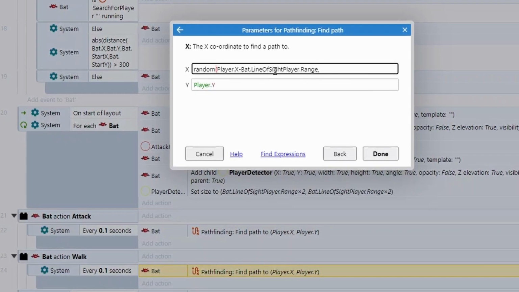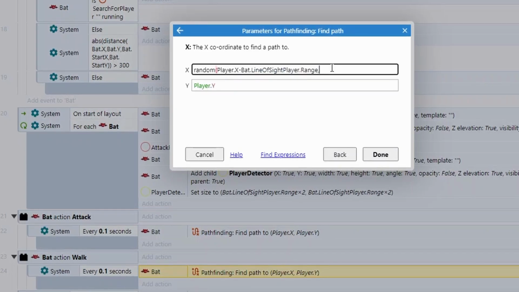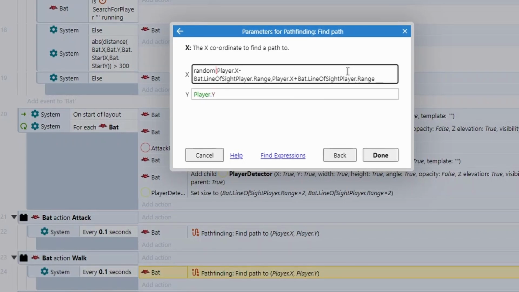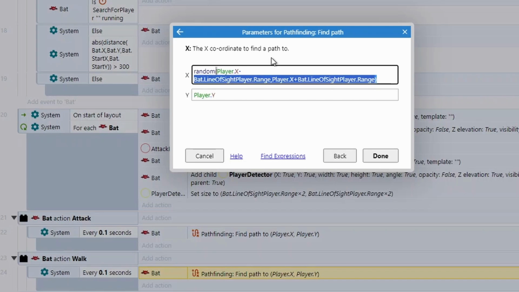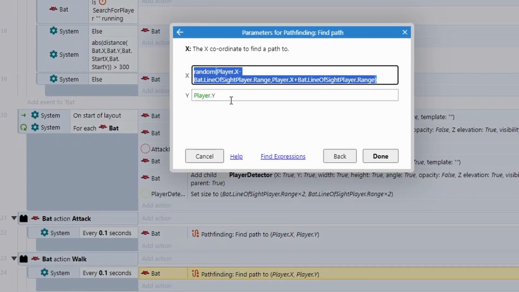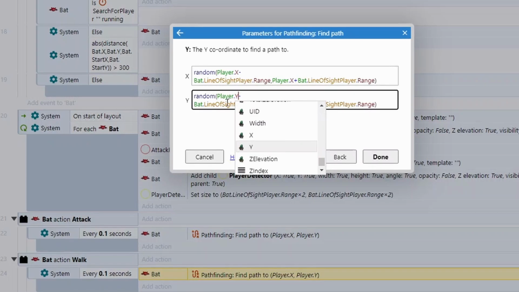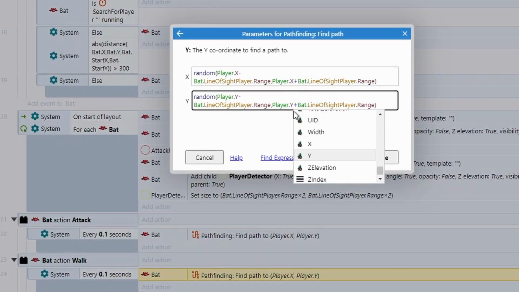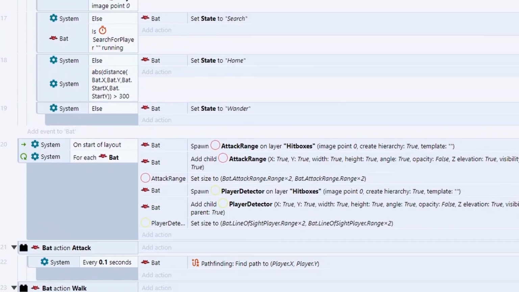And then we're going to do the exact same thing again. I'm just going to copy and paste this whole line, but this time I'm going to put plus. All this is going to do is add just a little bit of randomness to the bat's behavior and to the bat's movement. Because what we don't want is every single bat to go directly to the player. We want that little bit of extra randomness. I'm just going back and changing these to Y now. And this tiny bit of randomness, when we've got lots of bats on the screen, will add that little bit of extra character. So that's going to be the only difference with walk.